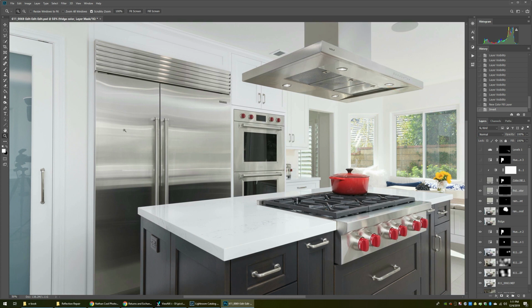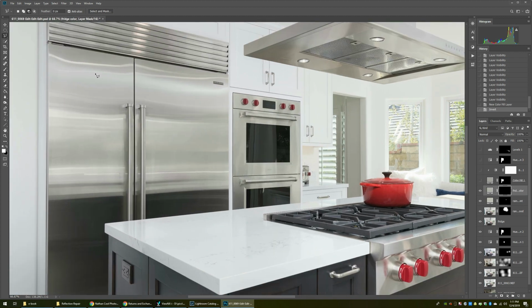And what that means is we need to make a selection, and then anything that we edit will only be affected within the selection. You can use this for a lot of different stuff. I mentioned this a little bit in the advanced editing book, and you can do this here by grabbing, let's say, a polygon, and we'll go in really close. And I'll start drawing this polygon around the entire fridge.